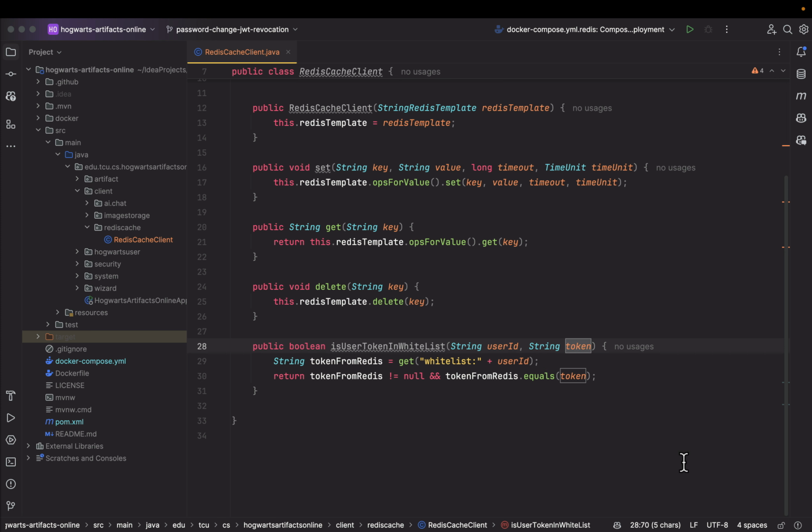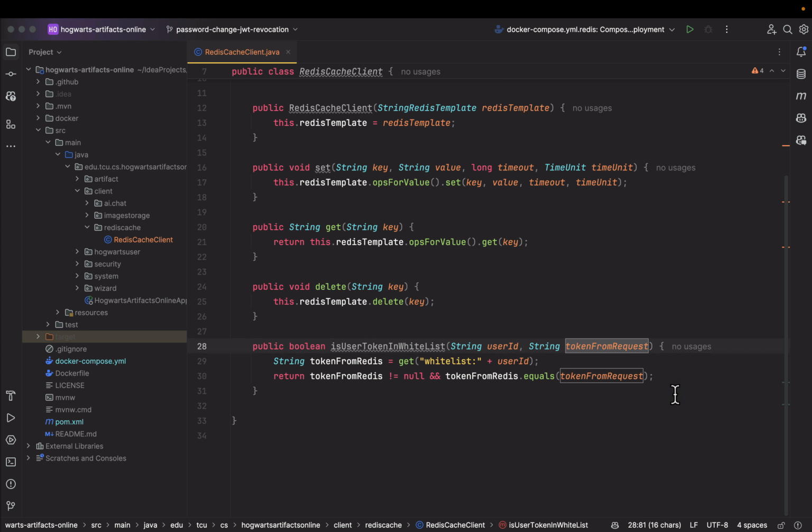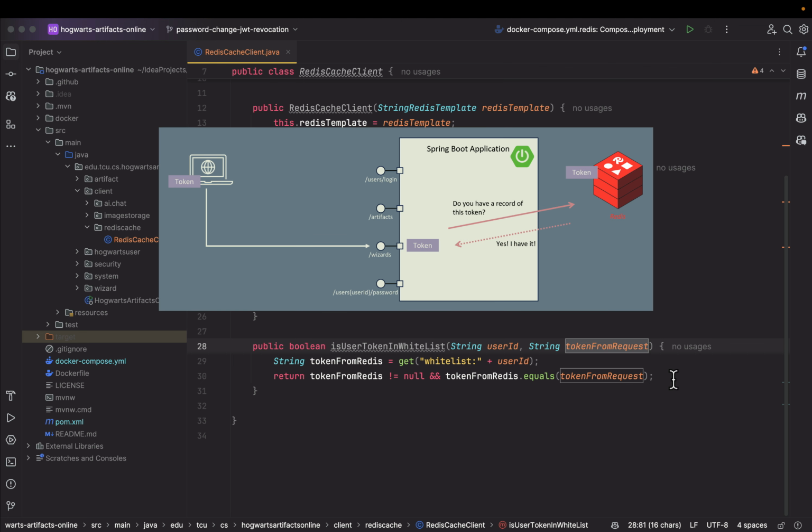So let's make this name more self-explanatory. Token from an incoming request. So recall this picture. The token from request is the token provided by the client. In other words, the token stored locally in the client's machine. And this token is retrieved from Redis. So we're trying to compare if they're equal or not.